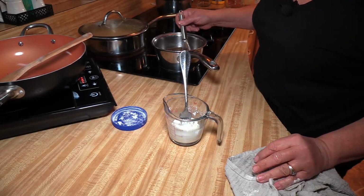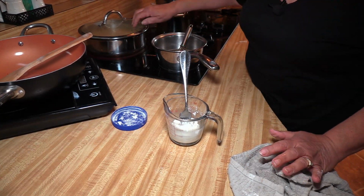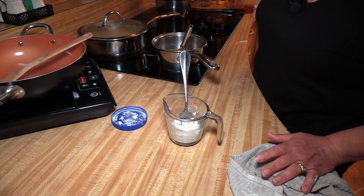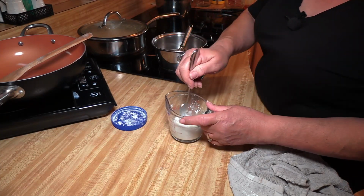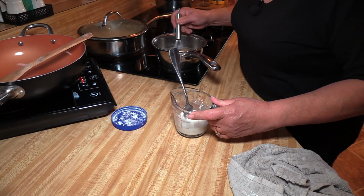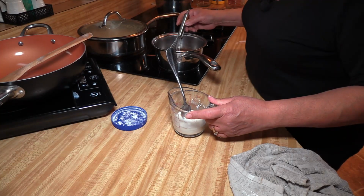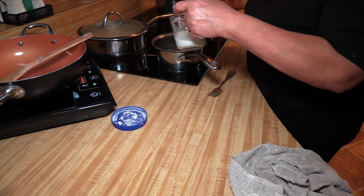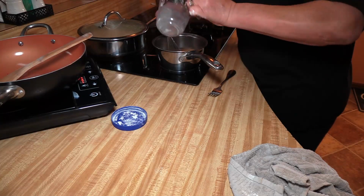Like I said, normally when I have this dish, I already have it half done, because rice sits good, everything sits good. Only thing I really do is meat and veg fresh, but sauce and rice I already have done. So I'm gonna go ahead. My cornstarch is already in. My sugars are dissolved, cornstarches are mixed. I'm gonna go ahead and put this in. Just keep stirring and watch it.